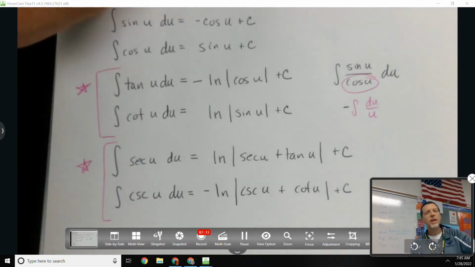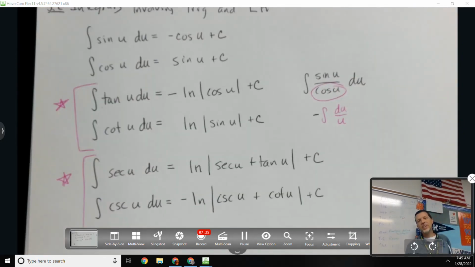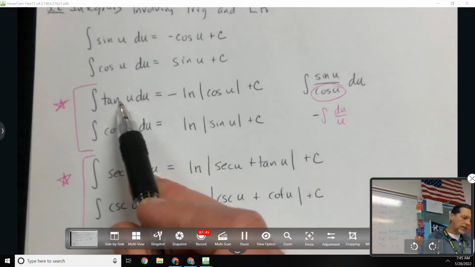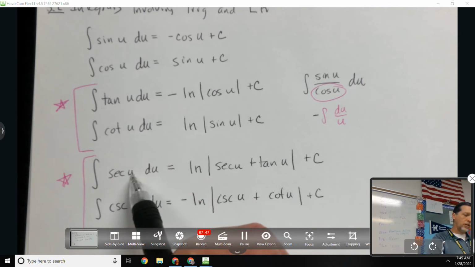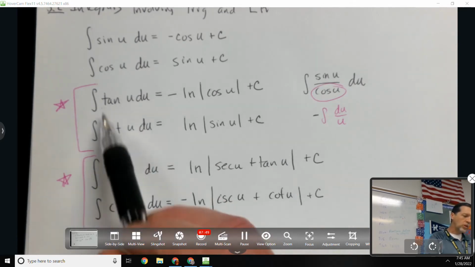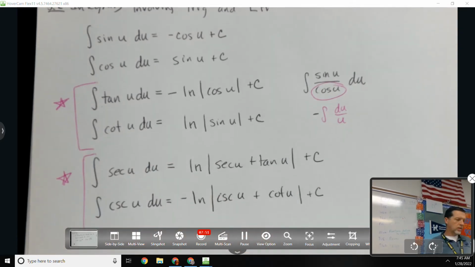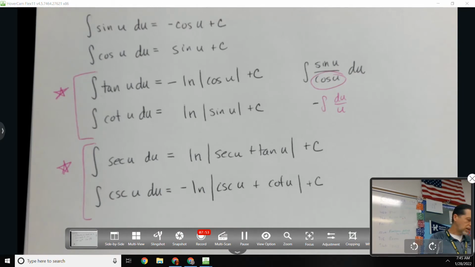So big picture, that looks like 6 new integrals to learn. I'm thinking it's really more like 2 new integrals to learn because you already know the first 2. I feel pretty good about those. The tangent and secant, those are new, those are different. You have to know those, and then you can figure out the other ones with the co and the minus sign.